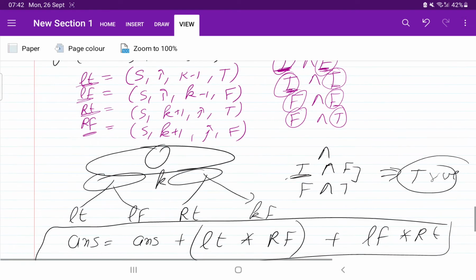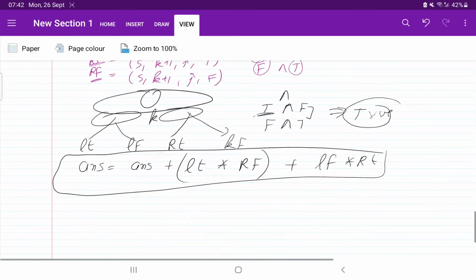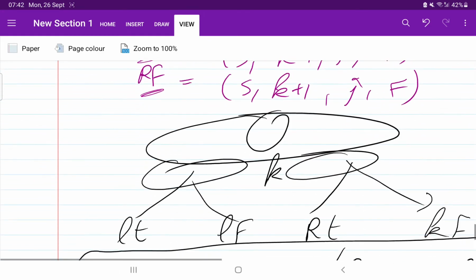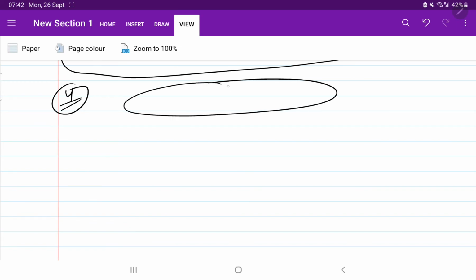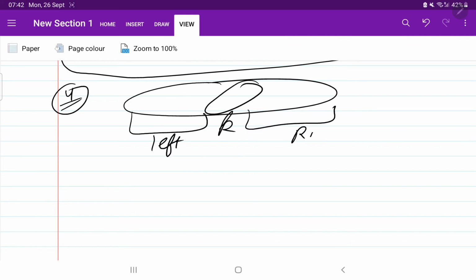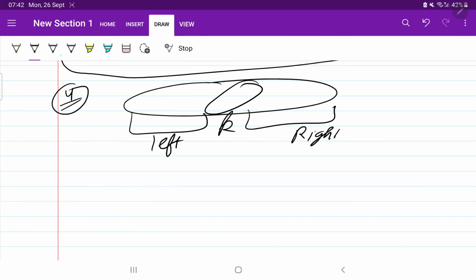So we have written the loop for the k. Three steps are done. Now what is the fourth step? The fourth step is very easy. With the help of functions we need to find our final solution. Suppose the function is like this. The same I am going to explain again. This part is left, this part is right. Let me change the print. It will have left true, left false, right true, right false.